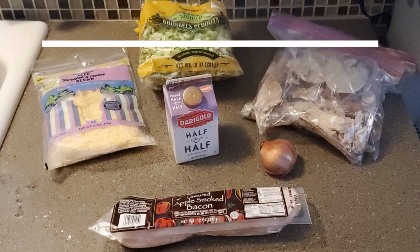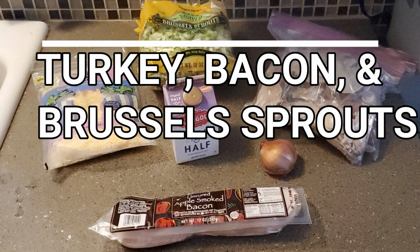I really like it. It's really tasty. Macros are great. It's a good, again, family fun for the whole family if they like Brussels sprouts. I love Brussels sprouts, so if you're interested in seeing how I make this recipe, go ahead and keep on watching. All right, so I'm going to show you how I make this turkey, bacon, and Brussels sprouts casserole.